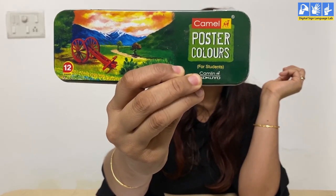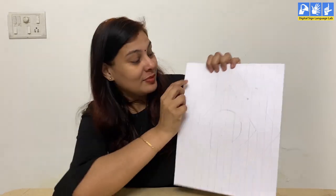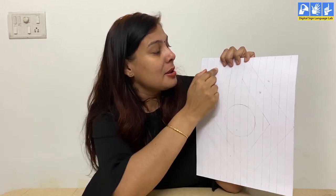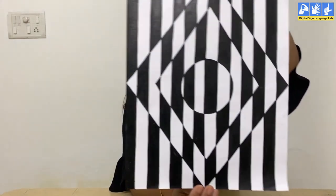Now we will take colors. We will use black poster color only, but we have to be very careful in balancing all the colors. So in the first line we will paint black, the second one we won't paint anything, then the third line we will paint black, and alternately we will paint black inside the lines. When we move to the next rhombus we will interchange the lines, and in the circle also we will paint the other lines. I will show you — like this.